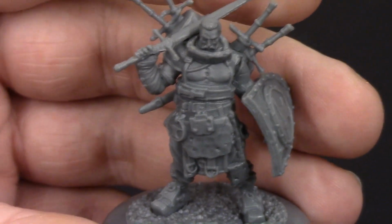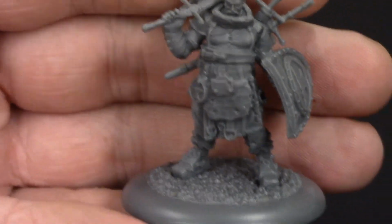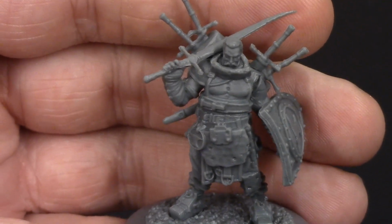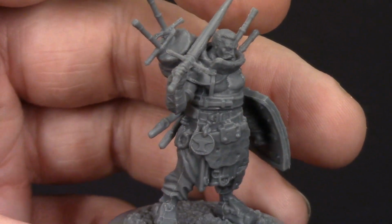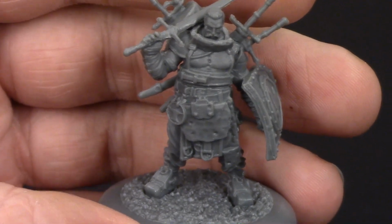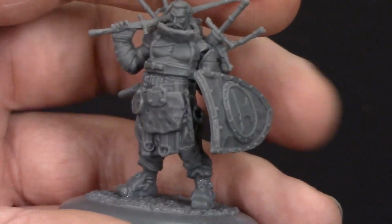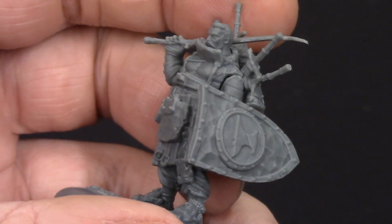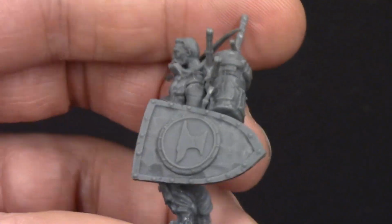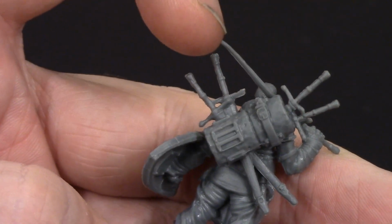Barring Anvil, because I think Anvil is huge, stoic, and really, really cool. But Anvil deals something very, very different. He has a ton of weapons, and he just looks so commanding. He looks like he's a captain. Looks like he's a master of his trade. And his shield's big. Slight bend on the weapon there. I believe I can fix that.